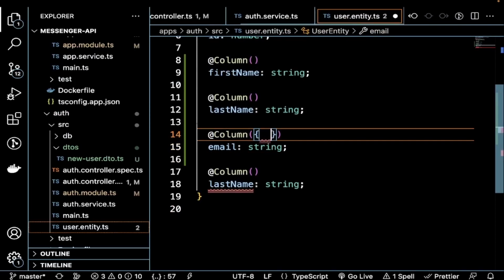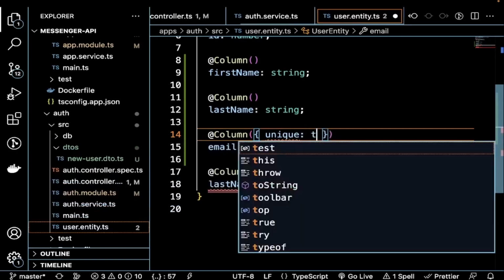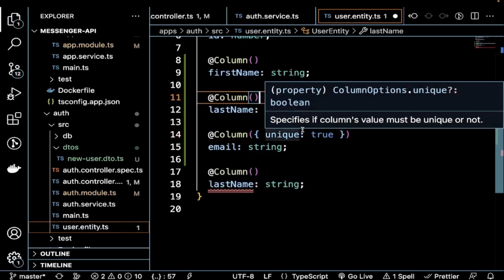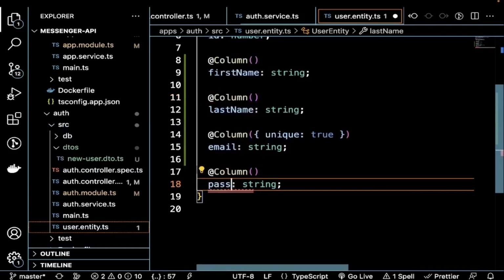So with TypeORM, we can actually specify some objects. So there's this unique property, which we can set to true. And that will just ensure that when we send the DTO over or entity over, that property will be unique. And similarly, we're going to have a password.